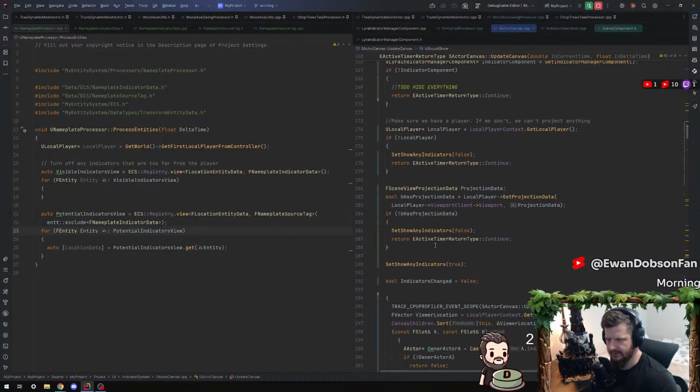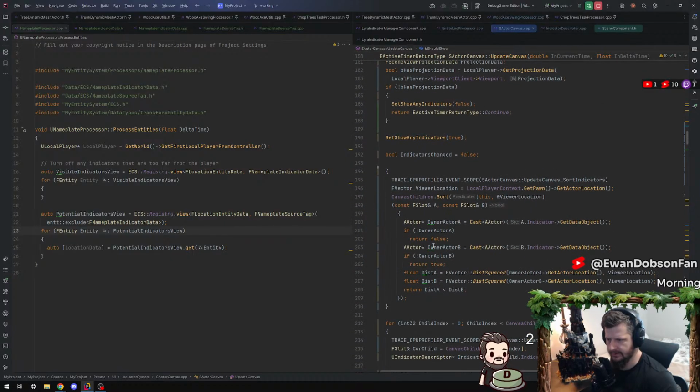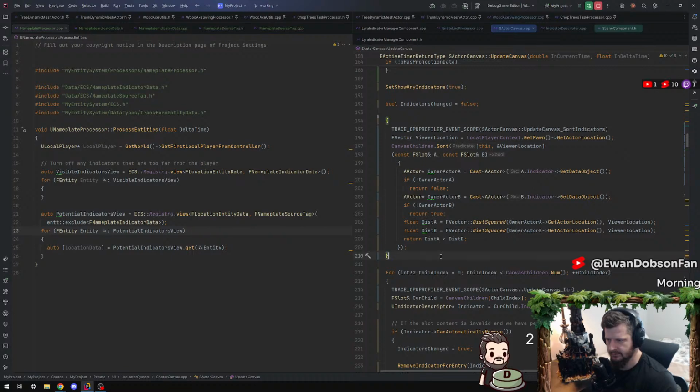So yeah, I've been kind of going through here and adjusting things. I added in scaling to the nameplates because they were all just one size no matter how far away they were. So I want to update that. That's a goal for today. I do have the ability to scale them. Wrote that in. And then opacity as well.